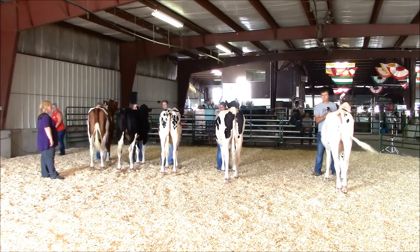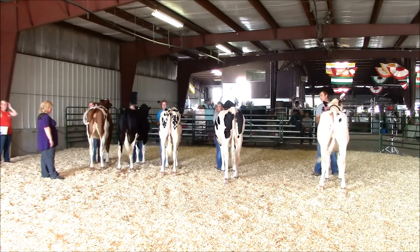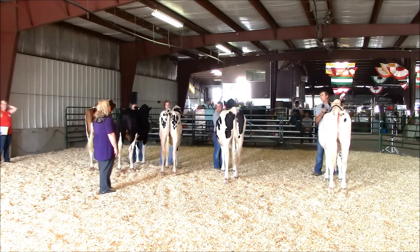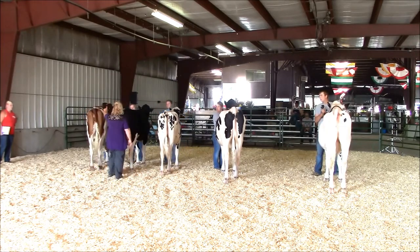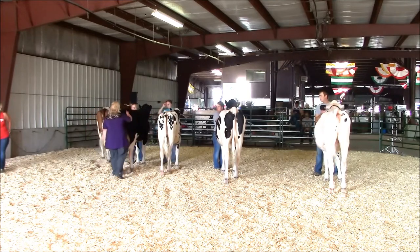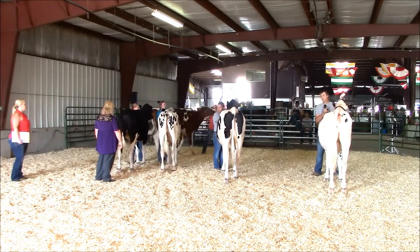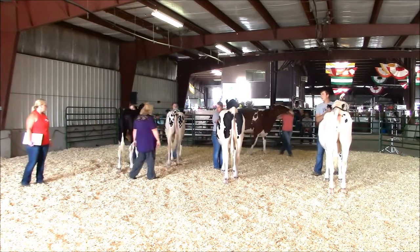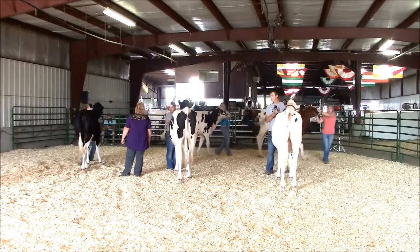Make sure your clothes are clean, in addition to making sure yourself is well-groomed. No hat, no hat ring, no uncombed hair. Ladies will usually have their hair up in a ponytail or a bun. The animals need to be clipped according to show standards and need to be clean and well-managed. Questions are fair game in any showmanship contest. Know when your animal was born, know her sire and her dam, what you did to get her ready for the show, the type and quantity of feed being fed, and maybe know her pedigree.